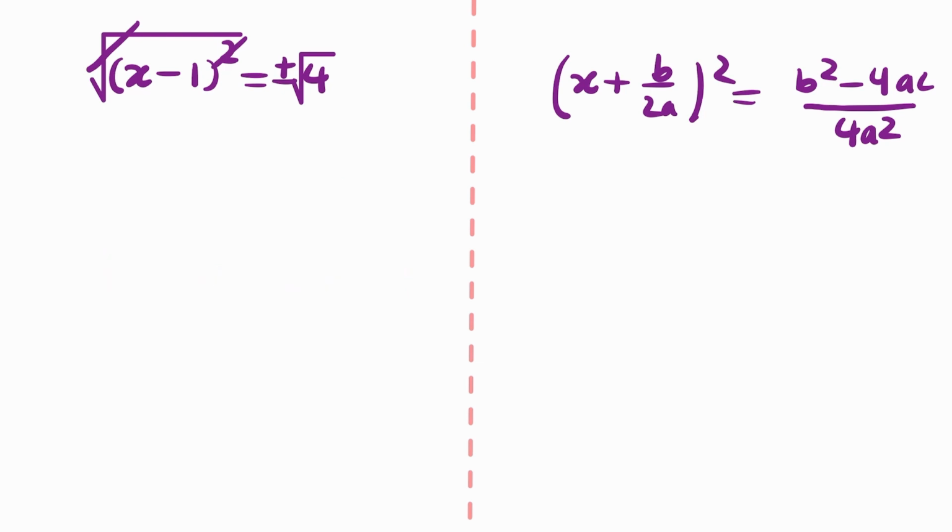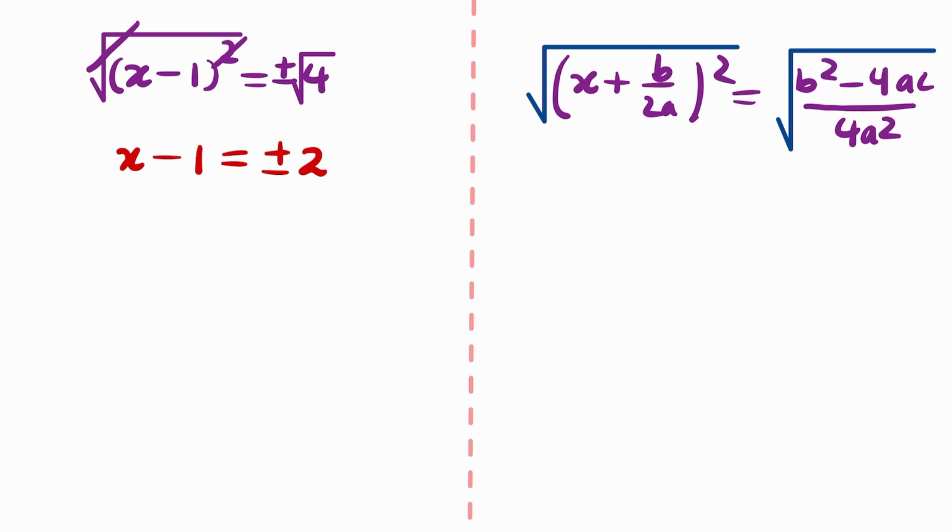After that, I can simplify this equation. x minus 1 equal to plus or minus. What is the square root of 4? The square root of 4 is 2. Now if we come back again to the equation on the right hand side, what do we have to do? We have to take square roots from both the sides like this, so that here square root and square signs cancel out. And on the right hand side, we should add a plus or minus symbol, because square roots can be either plus or minus. Then we can simplify it further.